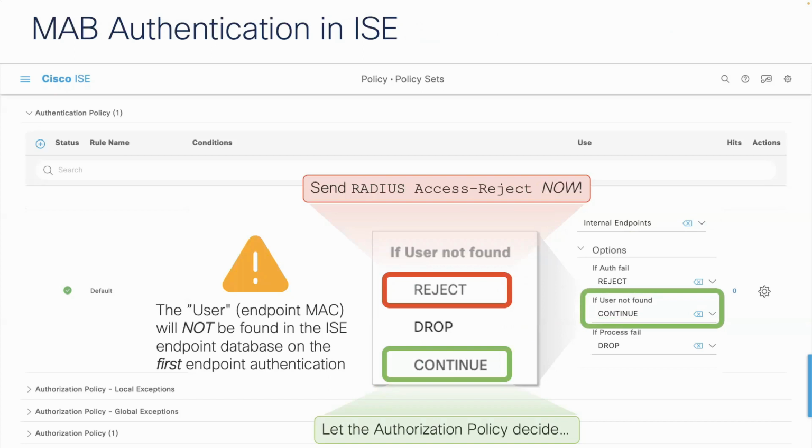The other thing is just note some of these options. Like I said, reject is very unfriendly, and it just does an access reject immediately. And so drop would actually just drop the packets on the floor and would not even respond back to the network device. So that's even more unfriendly, if you can imagine that. But then continue, like I said, will just let you keep going. So just be aware of that detail.